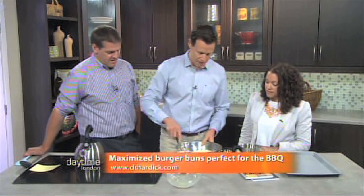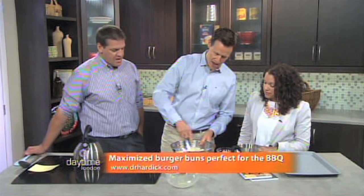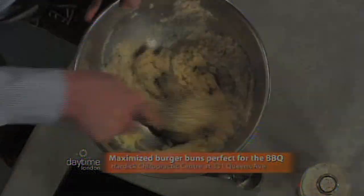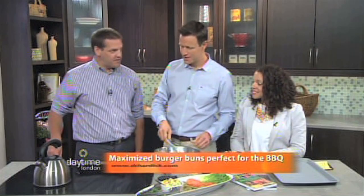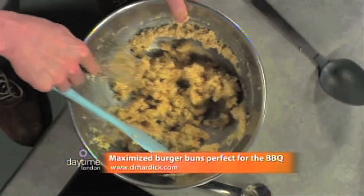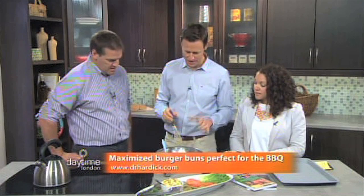So the thing that's kind of freaky here is when you look at this, we're mashing together our eggs and our apple cider vinegar, and you're going to wonder if this will ever turn into buns, but I promise you it will. Can I turn the stove off now? Turn the stove off. We're all getting hot up here. The key to this though is the boiling water, correct? Yeah, because right now if you look at this, you do not think this is going to turn into bread.